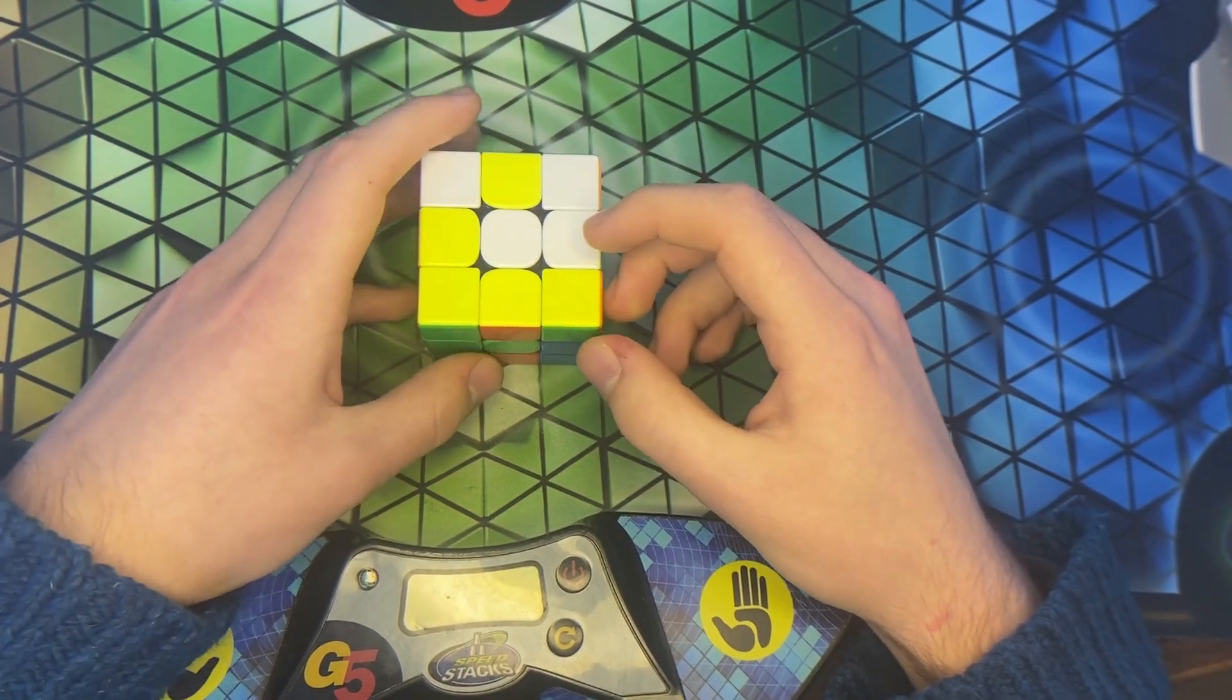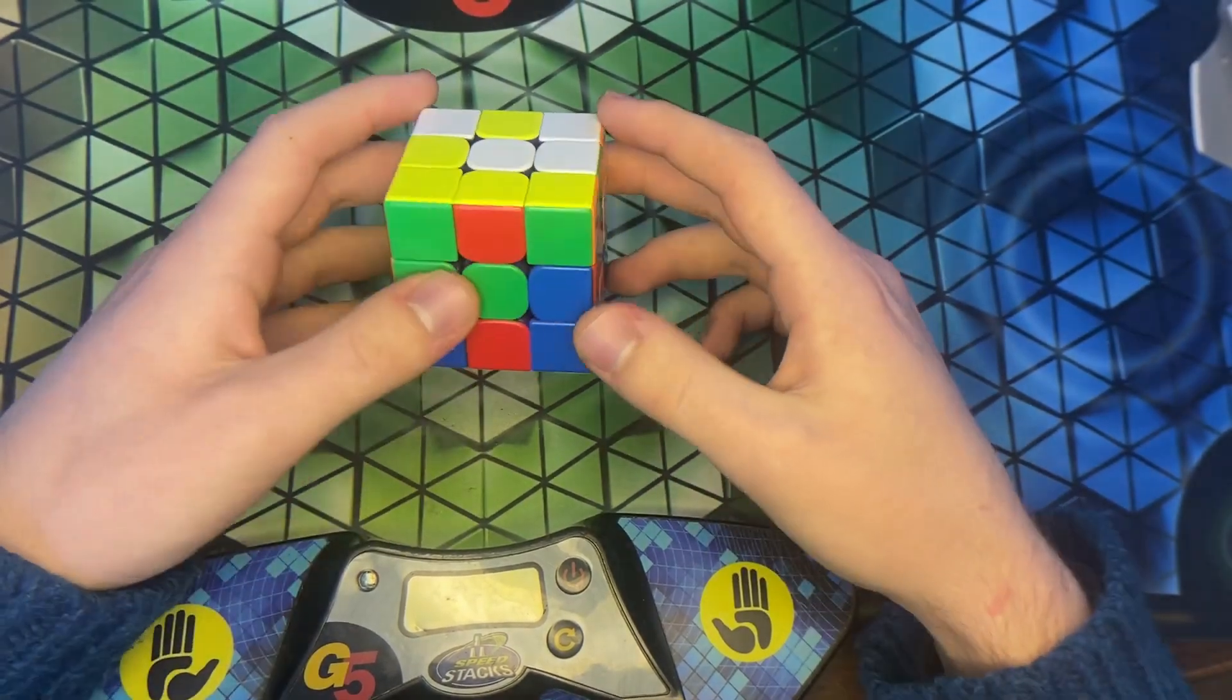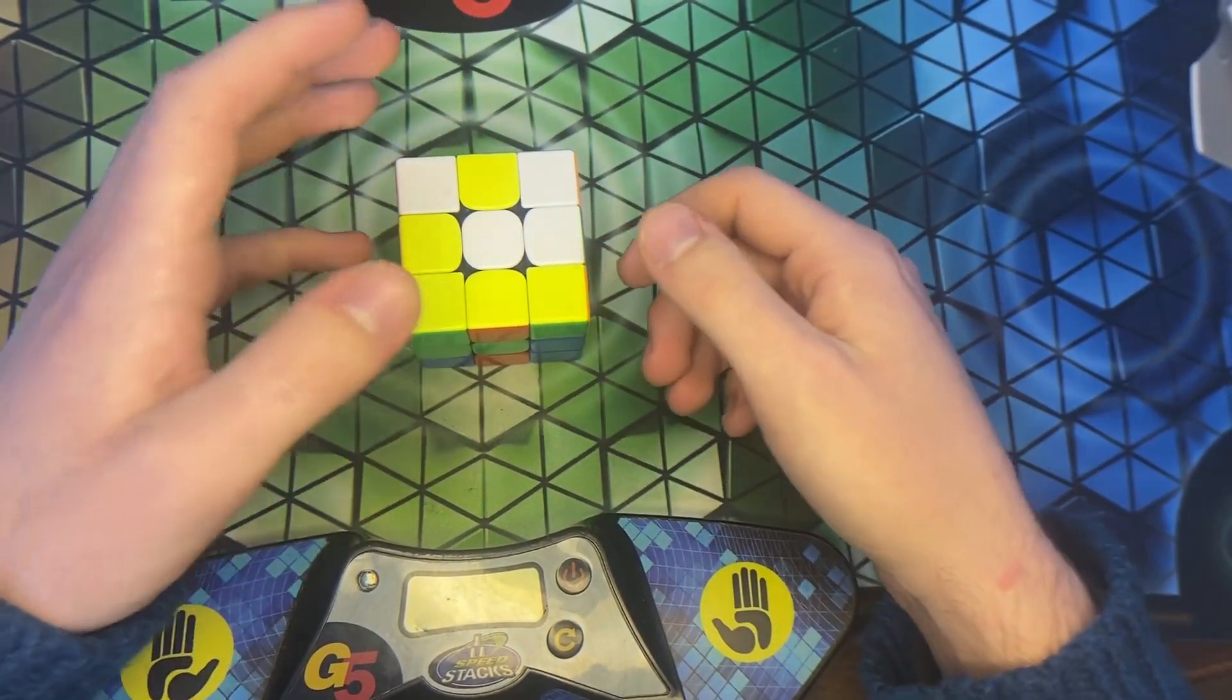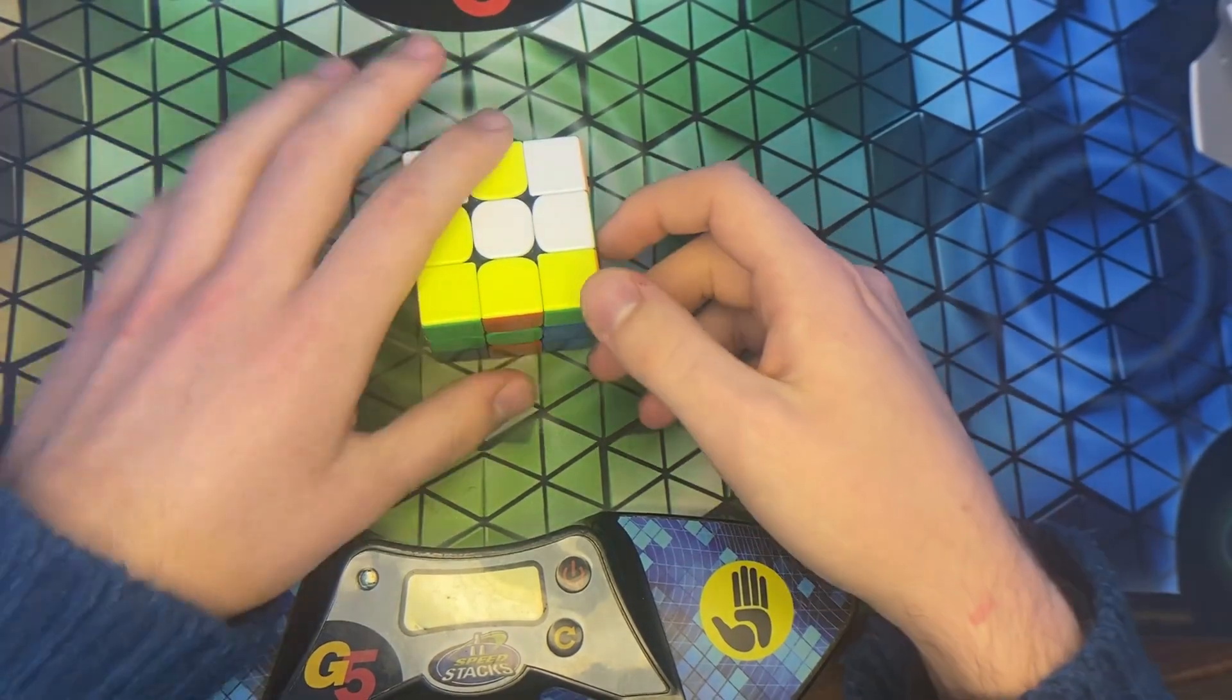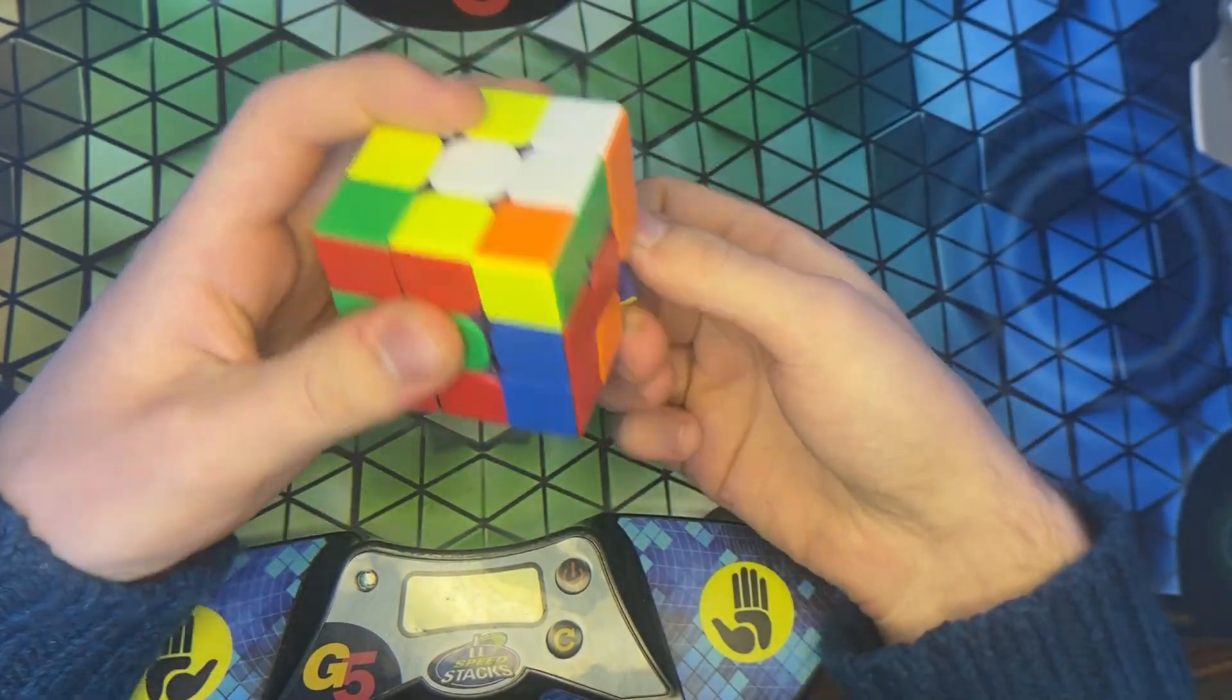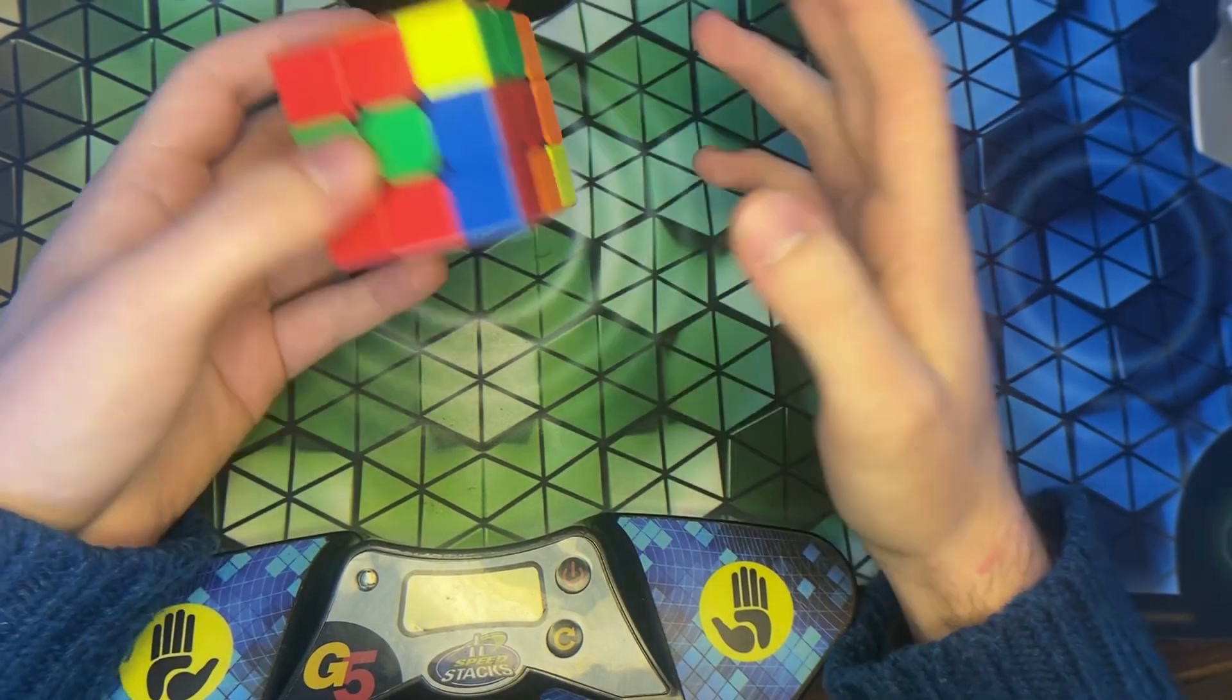So, the idea is that any 2x2 state can be represented as, and very important thing, doing half turns does not impact the subset that the corners are in. And the idea behind this method is that any 2x2 scramble can be represented as a subset and then some corner twists. So, this is random 2x2 scramble. I think it's solvable. Anyways.